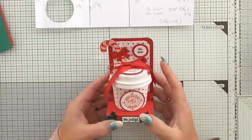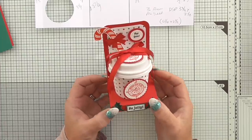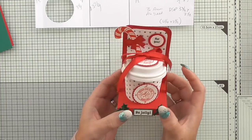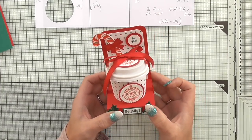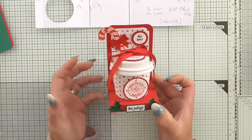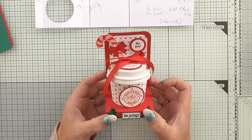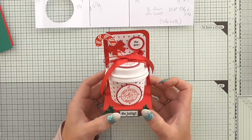Everybody, it's Amanda from scrimpingmama.co.uk, and today we're going to make this totally cute little project. It's a mini coffee cup, and it's a little treat holder gift. Great for craft fairs, swaps, teacher gifts, co-worker gifts, etc. Once it's finished, you might place it in a cello bag, a gusseted cello bag, or something similar, tie a bow around the top. So I'm going to show you how it's made.